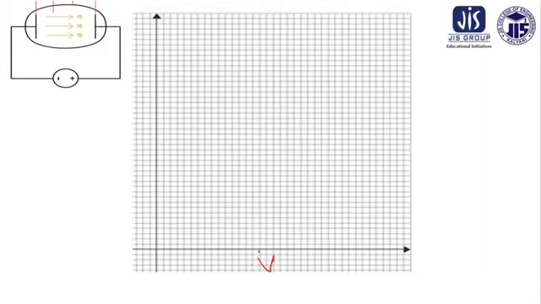If I consider this side as the voltage and this side as the current, then as I increase the voltage in this portion, the current starts to rise and after that it just saturates. Why does it saturate? Because some space charge occurs in this place. When the space charge occurs, the electrons are also repelled in this position, so more space charge occurs. So you see the graph looks like that.